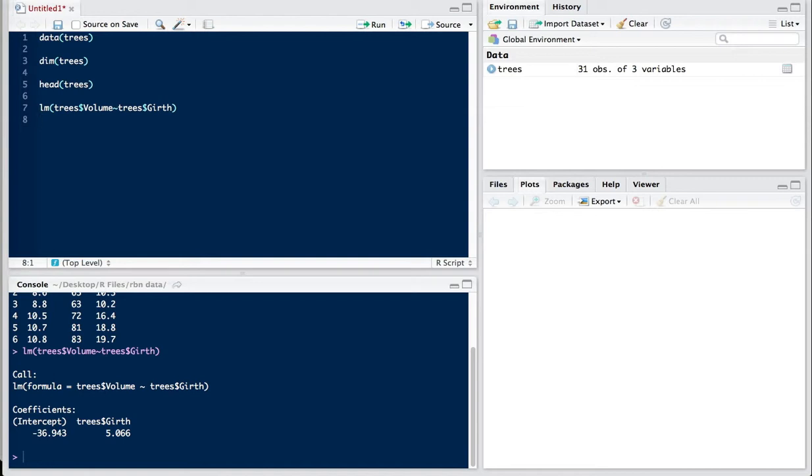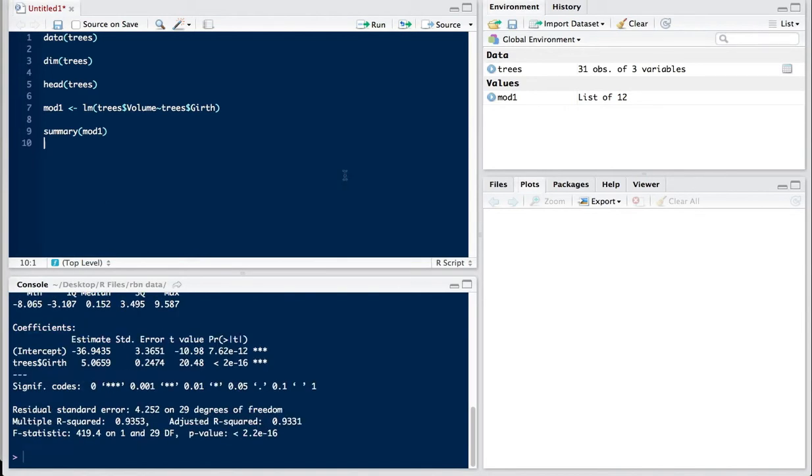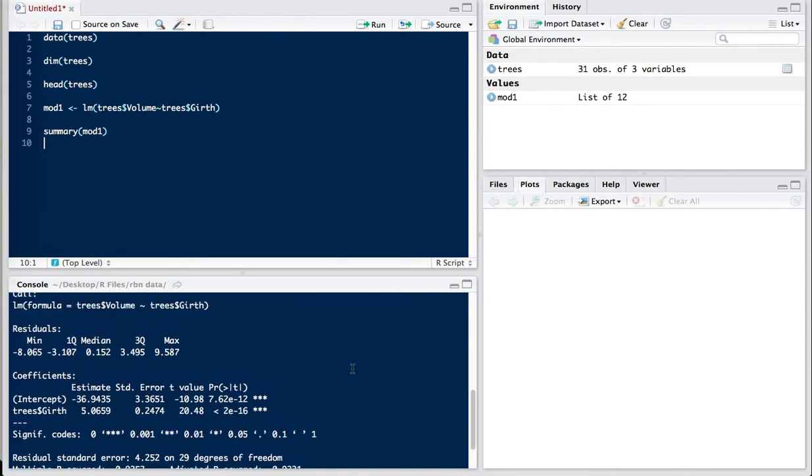What we don't know from the limited output below is whether or not this is even a statistically significant relationship. What we need to do is to save our whole summary as an R object. So I'm going to call it mod1, model 1, and you can see that mod1 has now appeared up in my values list up here in the global environment. Now what I can do is to call summary on mod1, and now I get a whole lot more information about my regression.